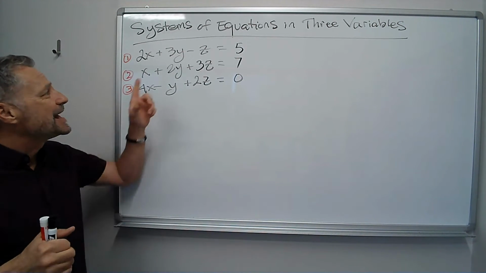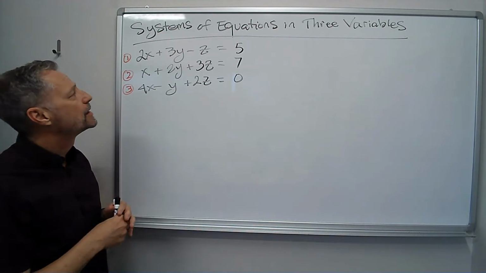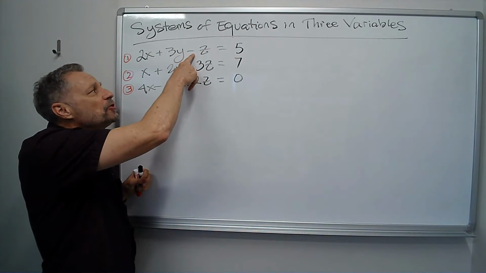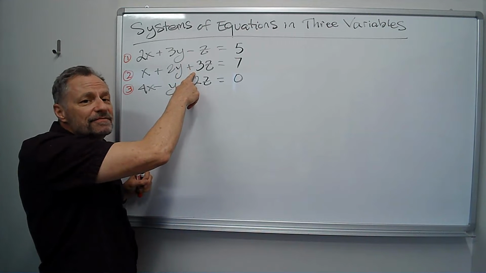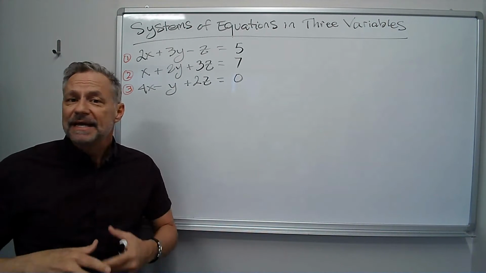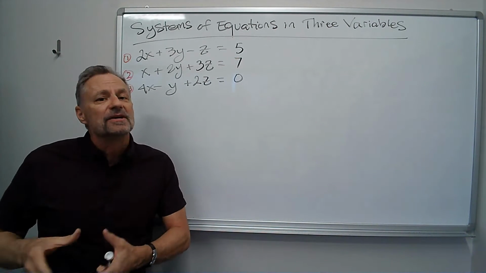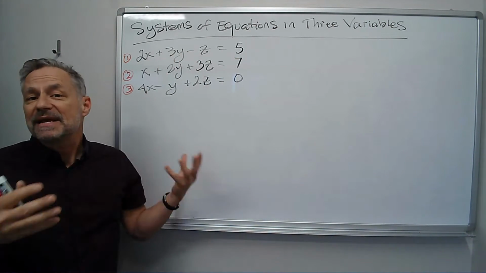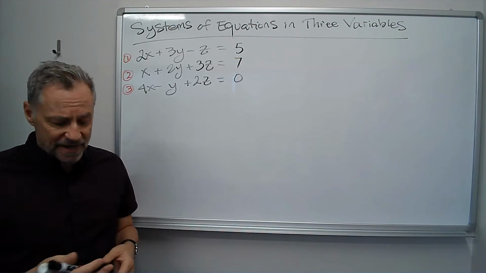But I'm going to use those to get rid of the other variables. So for instance, I'm going to use the z. I'm going to get rid of the z so we're down to x's and y's like we're used to. I can see, oh, I've got a negative z. If I multiply that by 3, I'll get a negative 3z. I can add it to this and get rid of the z's. And so that's what I'm doing. I want to get rid of one of the variables. Doesn't matter which variable, but it's a variable. I'm going to get rid of the same variable twice, so make sure that it's kind of easy to do. If you have a 1 x, y, or z, that makes it easy. If not, you just have to deal with it and get them up to a number that they'll cancel.